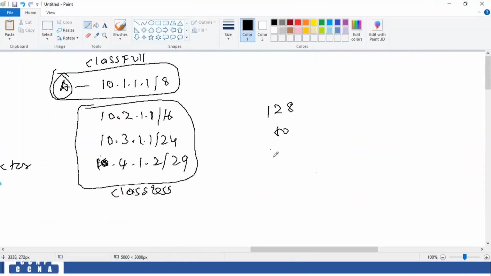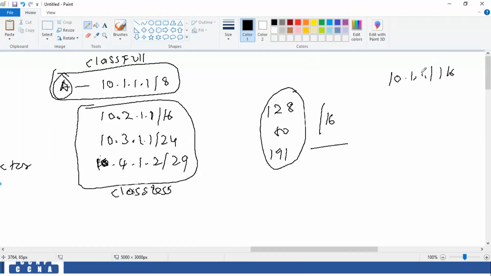128 to 191. For these numbers, if we use /16, then it is classful. But what I did was use a class A 10 IP and make it /16. This is customized based on my requirement. I customized it actually. So it's classless. All right, that makes sense. Thank you.